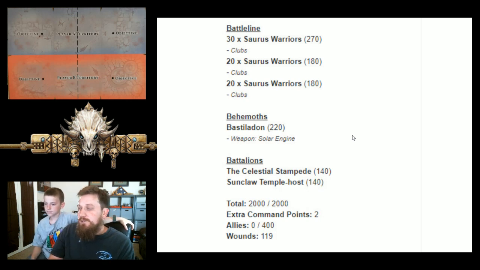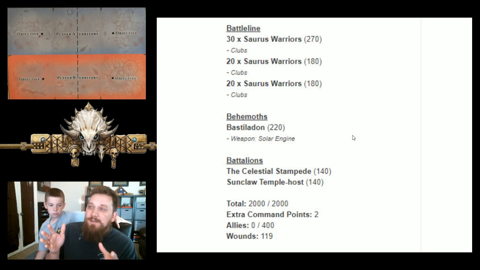Celestial Stampede allows me to do some mortals in the shooting phase. If you line up all 3 of the monsters that are in this battalion within 24 inches of something, you do have to give up your Cosmic Engine for the Engine of Gods and your double firing for the Bastiladon, but you can do some mortals. You get up to 3 D3 mortals, so it can be good.